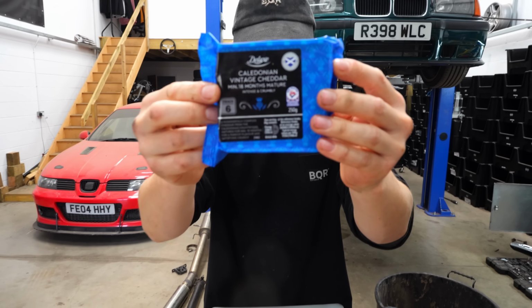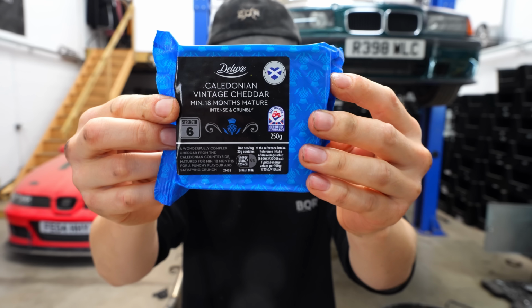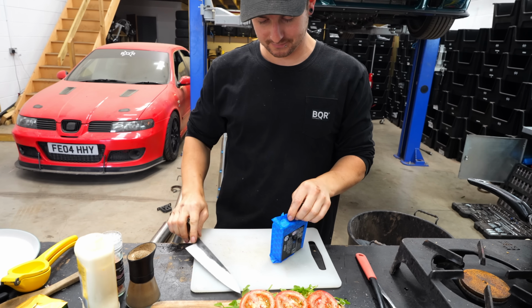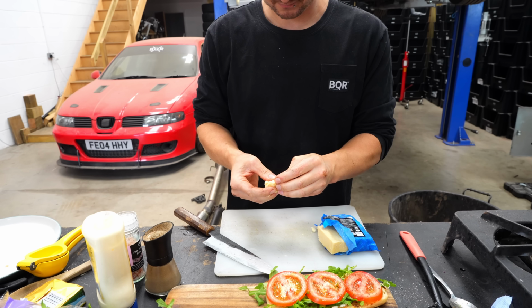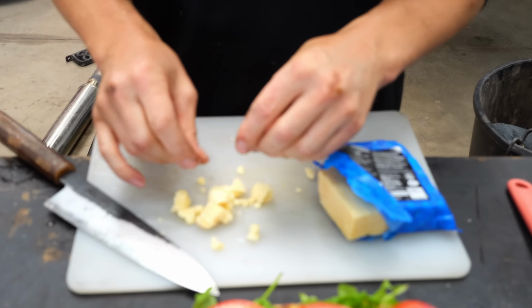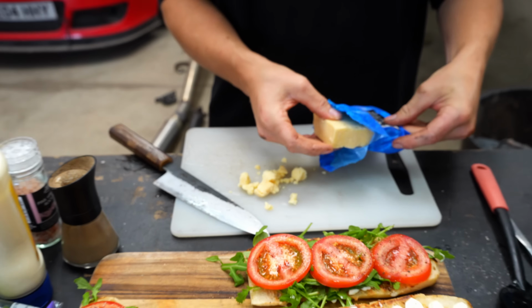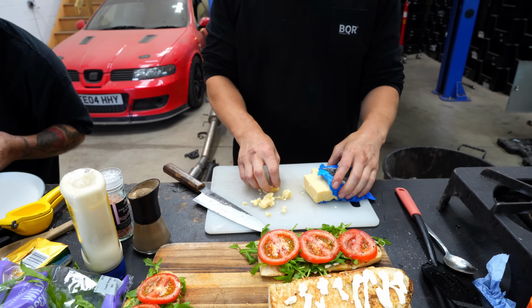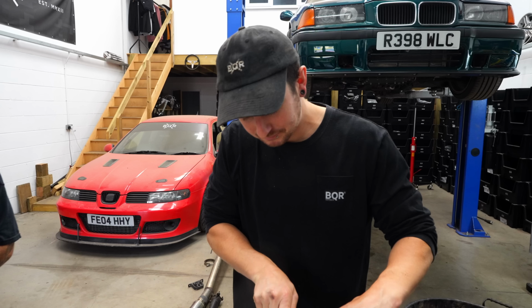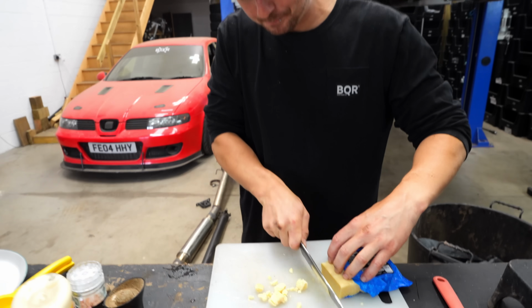For this we've got just some nice cheese from Lidl. Crumbly. Not that crumbly. What's that taste like? Yep, that's insane. That's good cheese, huh? That's really good cheese.